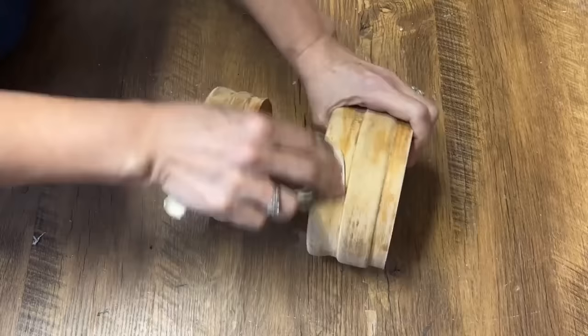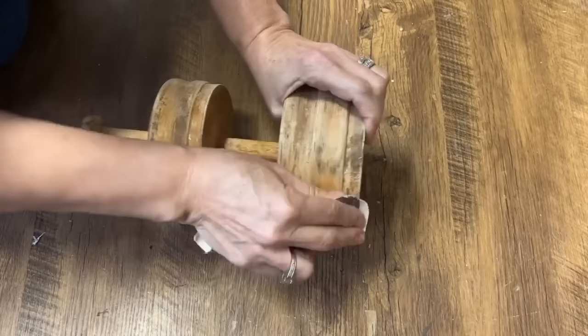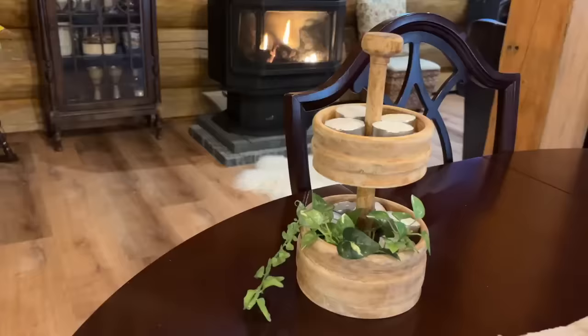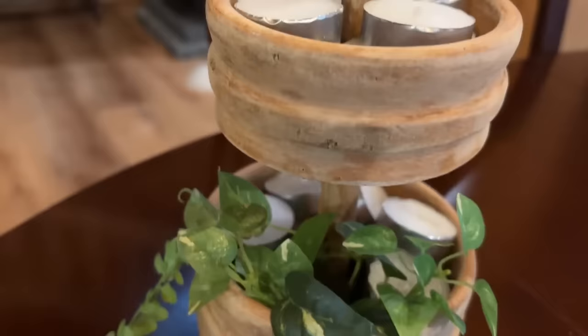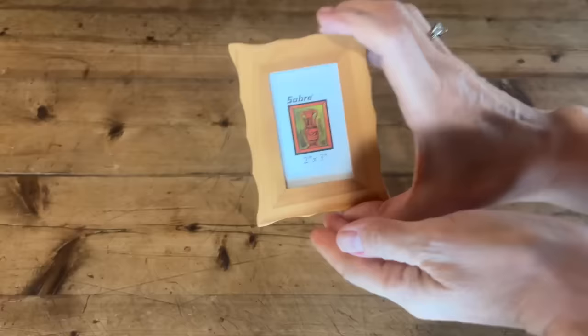There's still a little bit of varnish left, so I'm going in with 80-grit sandpaper — it's kind of aggressive, but I need to get through those last little bits. I am not going to tell you how long I sanded this because it took a long time. But it was so worth it — I love the way it turned out, it's exactly what I envisioned. I'm going to keep my candle votives in it and add a little faux greenery. It was a bugger, but I love it.